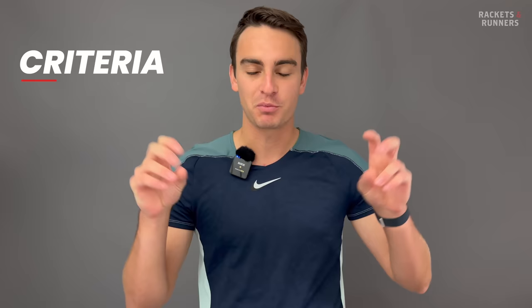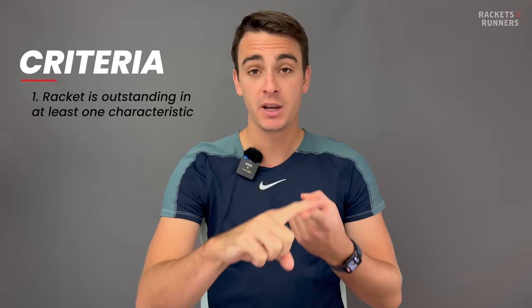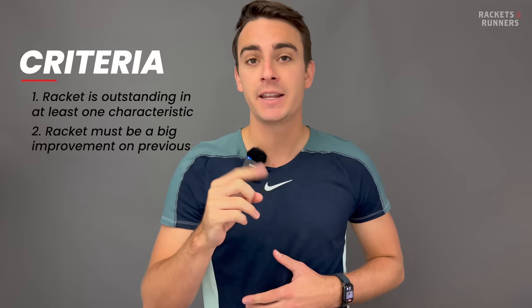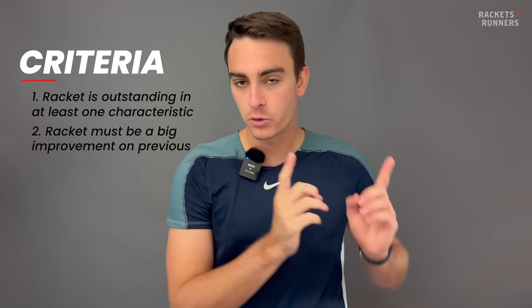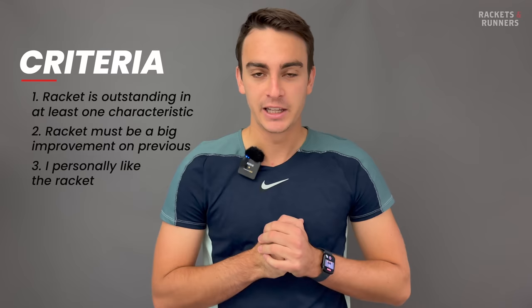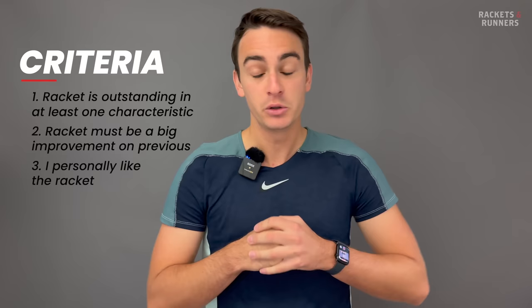On to the classic Luca criteria — what do I mean by the best rackets? Because realistically, the best is pretty subjective. The racket has to be outstanding in at least one of our favorite playability characteristics: spin, power, control, feel, or even variety. If it's good at more than one, then even better. Criteria number two is probably my personal favorite: the racket has to be unique, and if it's not the first racket in the line, it has to be a noticeable improvement on the racket it replaces. Buying a racket isn't cheap, and brands are coming out with new versions all the time nowadays, so if you want somebody to buy your latest and greatest and part with their hard-earned money, it better actually be the latest and greatest. Criteria three is where we get a little subjective — I leave room for a personal veto. I have to like the racket enough to put it on this list, so it has to be Luca approved.